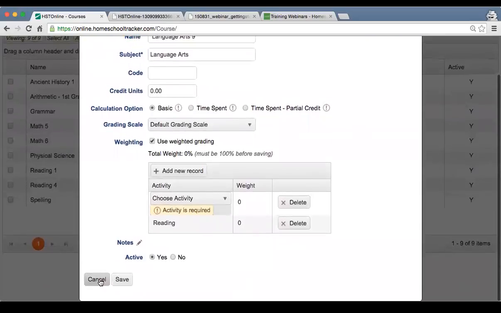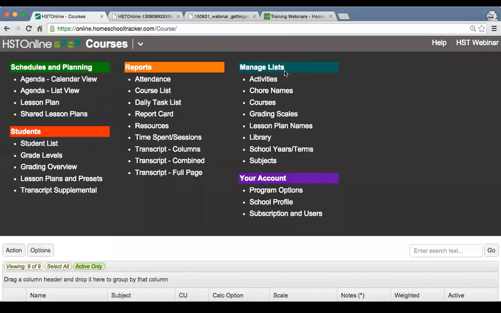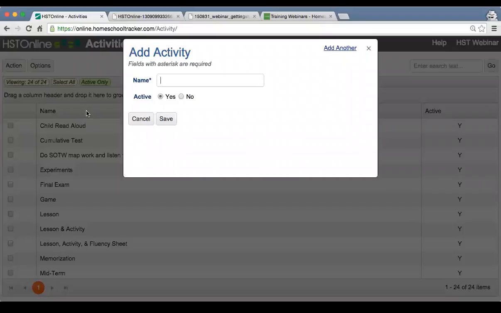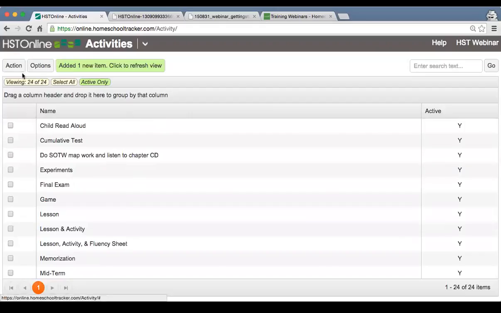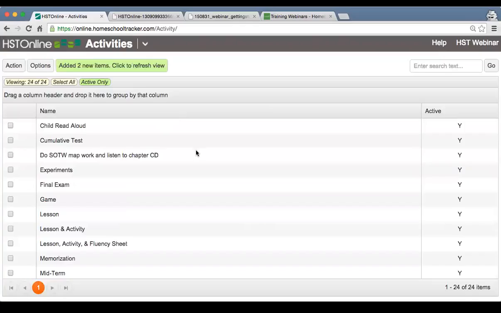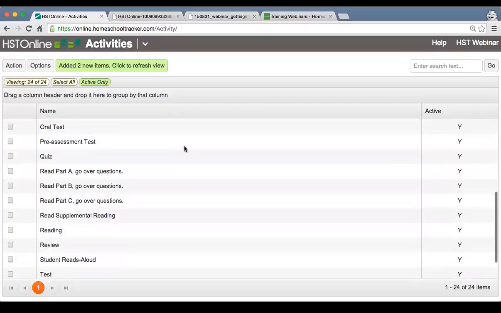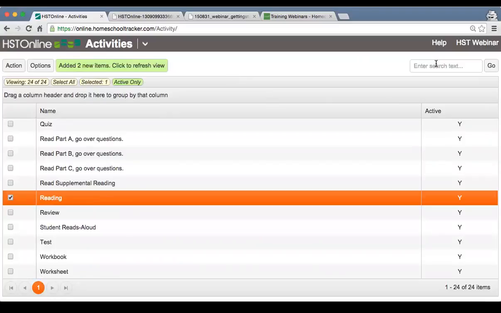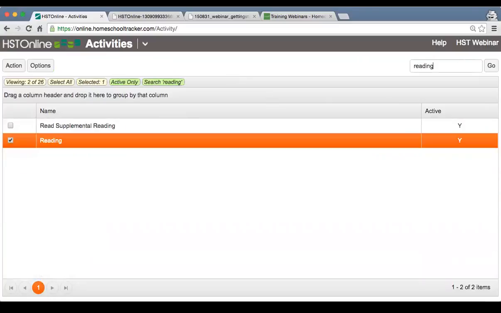So let me just cancel this real quick. I'm going to jump to my activities list. Sorry, I'm doing this on the fly. So I just want to make sure I do it right. So I'm going to create the activities first so that we do this properly. So I'll go ahead and do action, add, and we're going to create one for grammar. And we're going to create one for vocab. And it looked like we already had one for reading, right? Yeah. Let me just double check here. Make sure we don't have more than one.